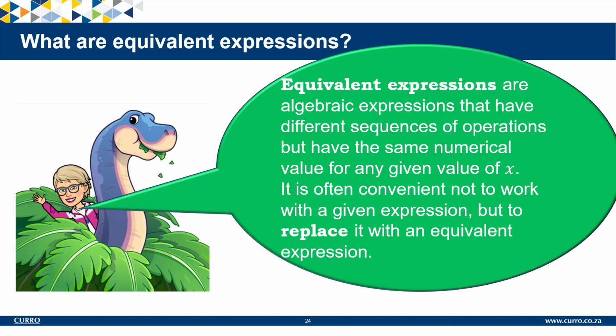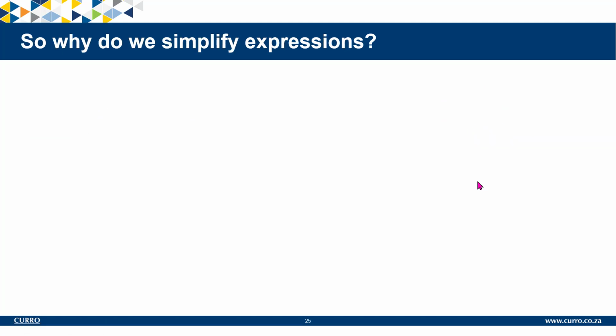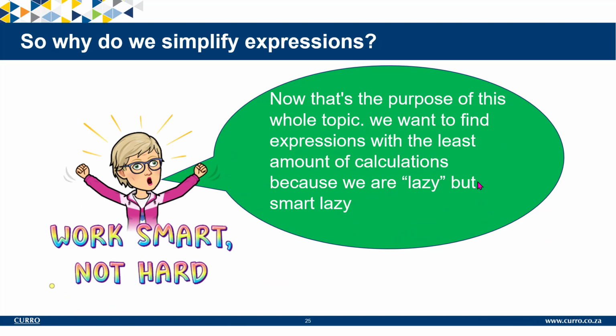Equivalent expressions are algebraic expressions that have different sequences of operations but have the same numerical value for any given value of x. It is often convenient not to work with a given expression, but to replace it with an equivalent expression. I mean, seriously, I will prefer to work with this one. It's short, only one calculation, and then we're basically done. So that's why we simplify expressions. That was the purpose of this whole topic, to understand the language of algebra so that it can help us to simplify expressions very easily, so that we can save time, so that we can be lazy but in a good way. Right, guys? Happy learning!